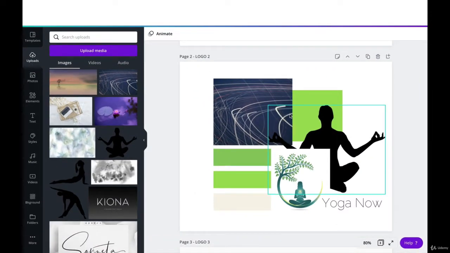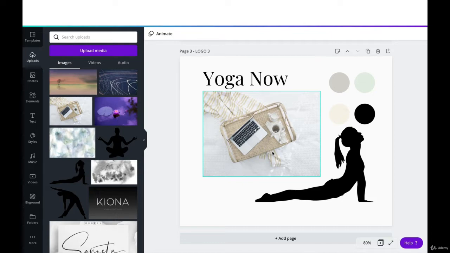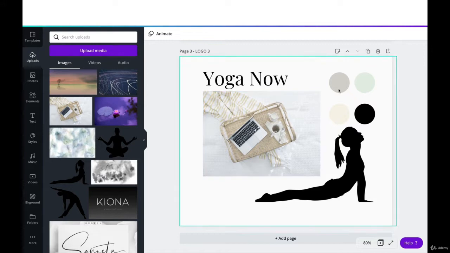And once my files have been downloaded, I'm going to save them for when I start doing my logo design. So here are version 1 of mood boards. What we're going to do is we're going to do our logos, and then we're going to go back and add them to our mood boards, and we might tweak a few things with our mood boards, maybe the color palette, to better reflect the actual design of the logo.